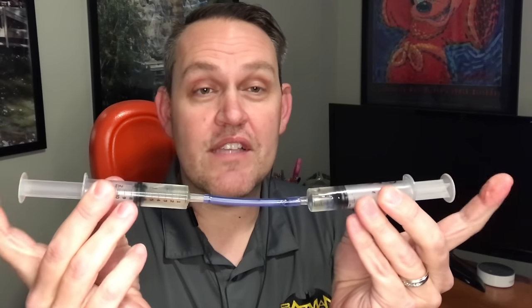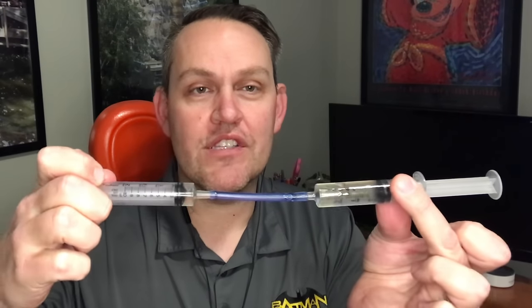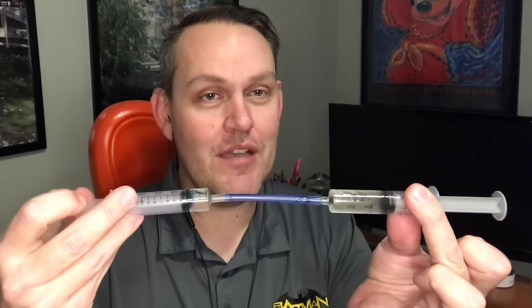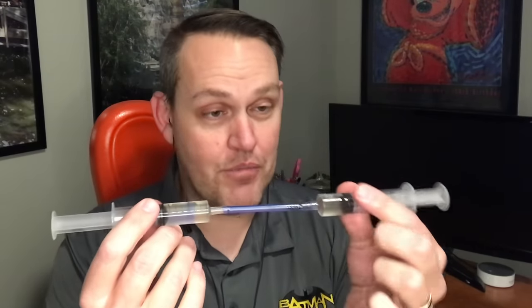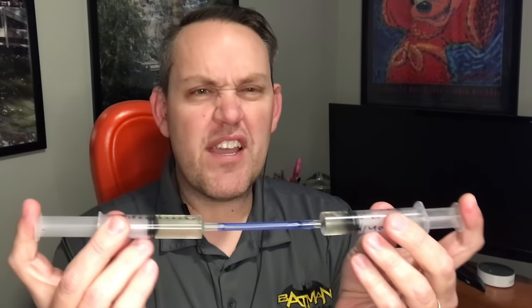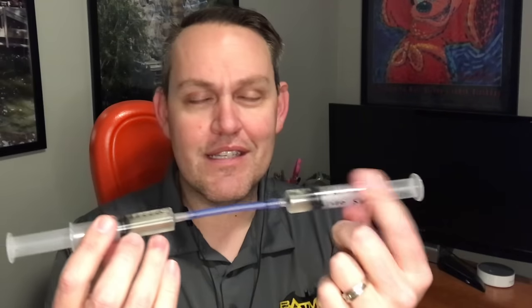But now the deal is that I could take those plungers, where before I could compress them, I can't compress them. They're locked now. And now I can not only push on this side, but I can also pull it back. The two act in unison the whole time. So the power that I'm transmitting to this side comes back on this side pretty much 100%. There's almost nothing lost in the system. So if I can generate an extreme amount of power on this side, I could transmit it to this side.